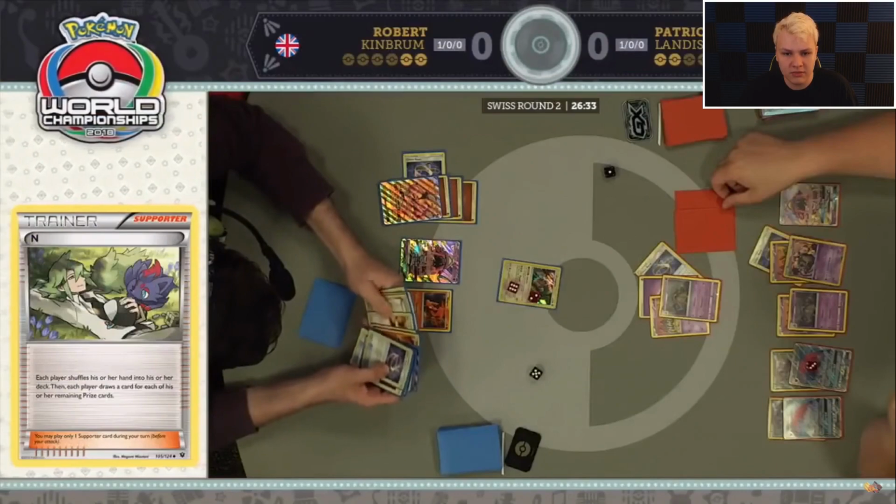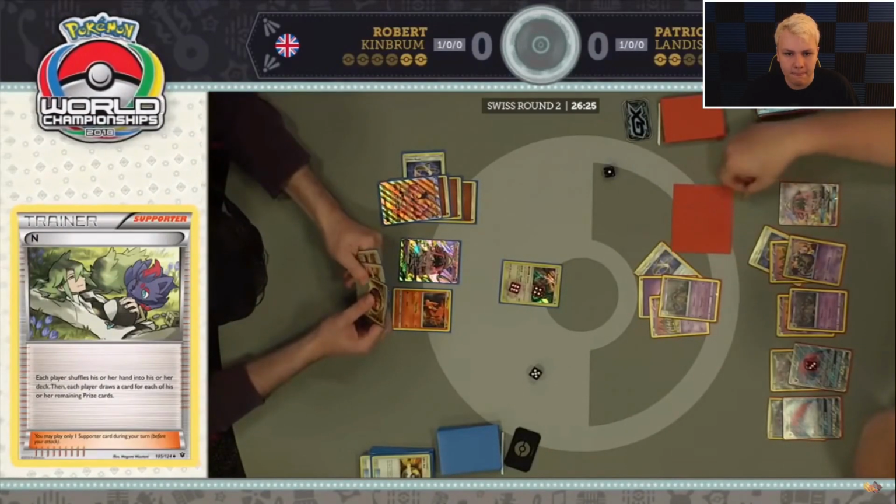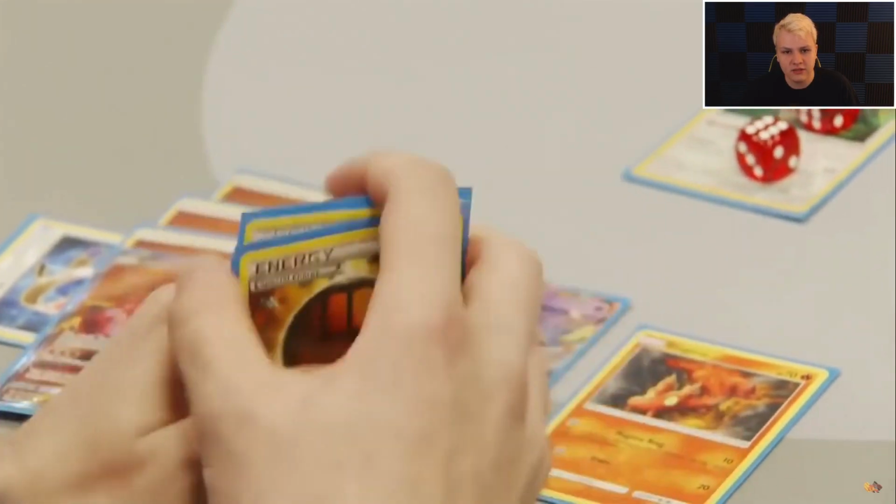You should check his discard pile. He's got 2 puzzle left. He's down 2 psychic energy, 1 Trashalanche left. Like he just doesn't have that much stuff left. It might be hard for Patrick to actually set up another Buzzwole GX. Looks like 5 items. Yeah, and once again, now you're stuck as Robert.